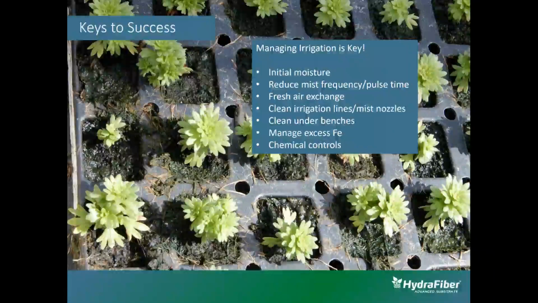It's also important to make sure that you have the right amount of water coming out of your mist system, especially in propagation. And what we talk to our growers about doing is that you want enough mist just barely to the point of runoff coming off the foliage, especially during propagation. It's important to periodically make sure that you clean out your irrigation lines as well as your mist nozzles, because algae can form, as well as other biofilms.